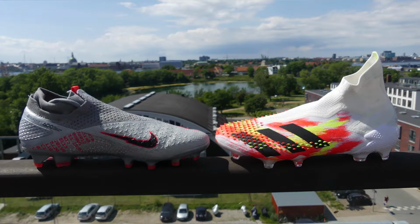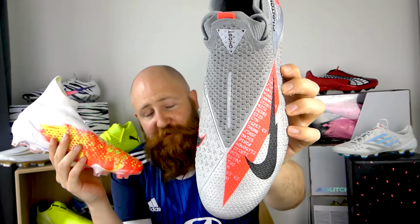Then moving on, I've got a decision to make. So I've got these two boots, and as I say, my preference and easily picking up my 10 points is going to be the Phantom Vision 2. However, the question is, does the Predator get 9 points, or does it also pick up those 10 points because of this Demonskin and its effectiveness?